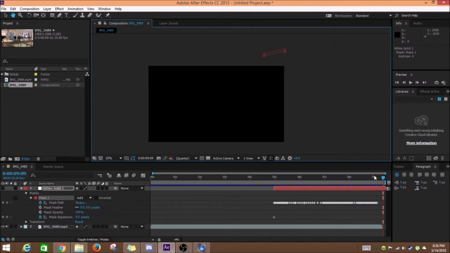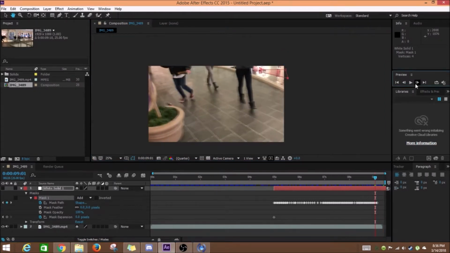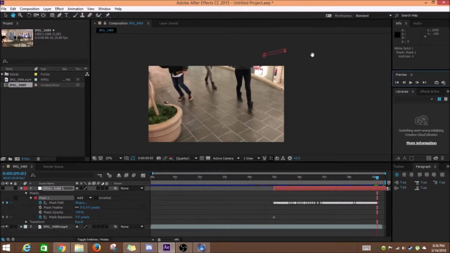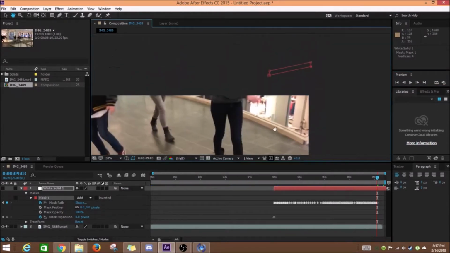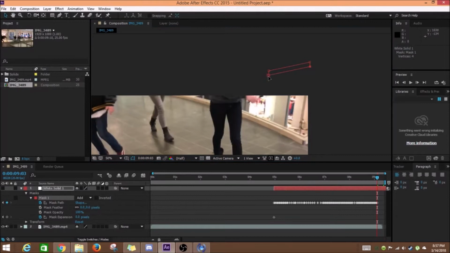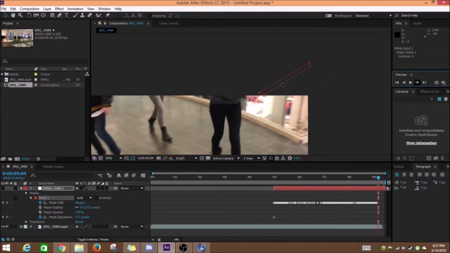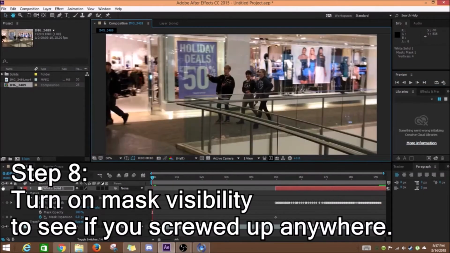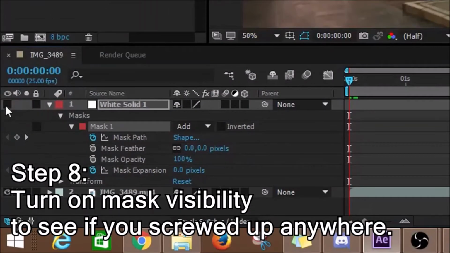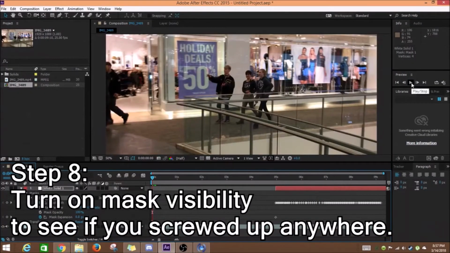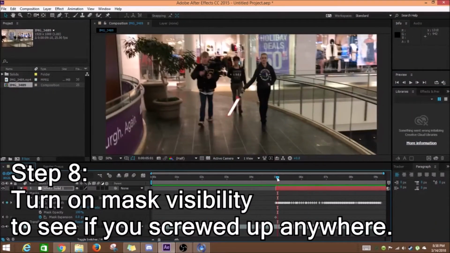Also, whenever you move the lightsaber off of the screen entirely, you're going to want to keep masking it, because as the lightsaber is going to glow, the glow will remain off screen, and so you'll see pieces of the glowing light even though you won't see the actual core of the saber itself. So here I'm just dragging it back down to the hilt in order to make sure that it stays consistent lighting wise with the rest of the shot. So you can turn on your mask visibility to see if you messed up anywhere in the film. You can just watch it back through, and if you're fine, you can move on to the next step.